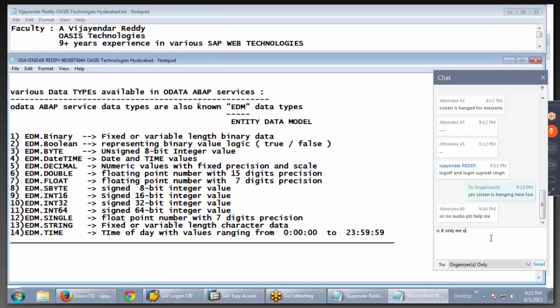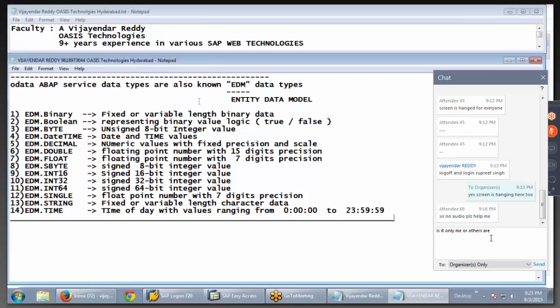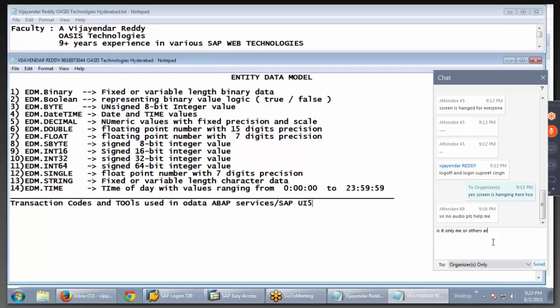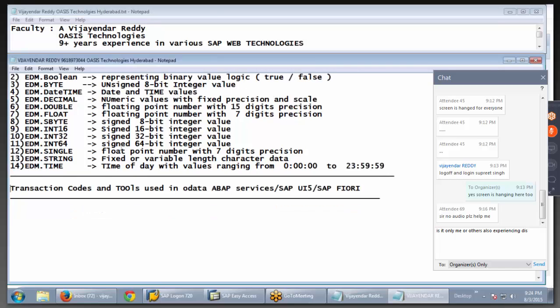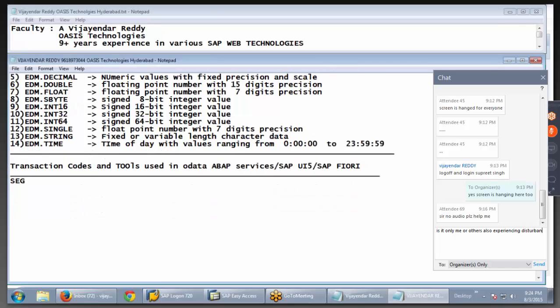Transaction codes and tools used in something like OData ABAP services, SAP UI5 or SAP Fiori, whatever. Overall, I'm going to write the list of those things. So one of the main T codes is SEGW.